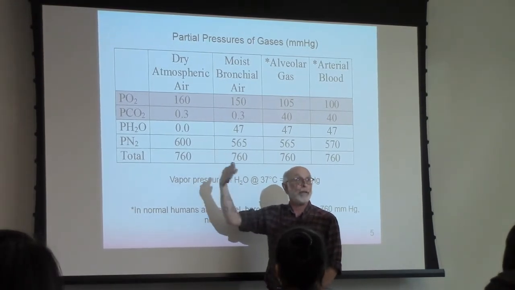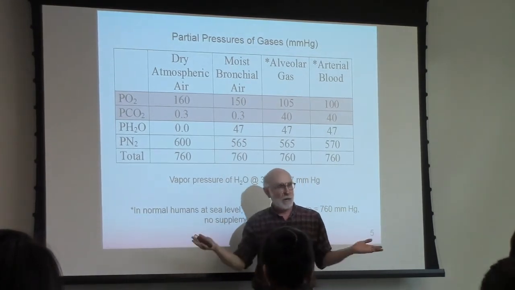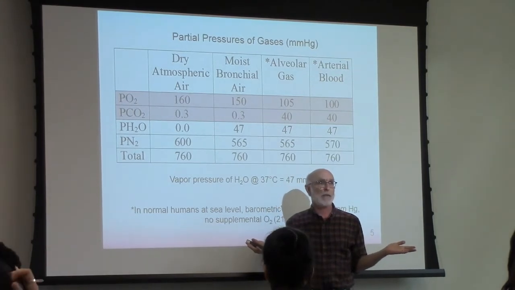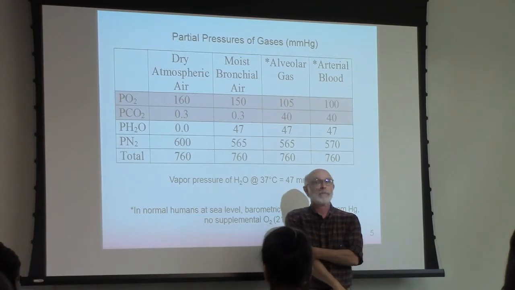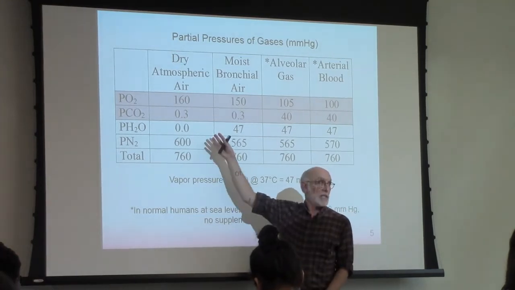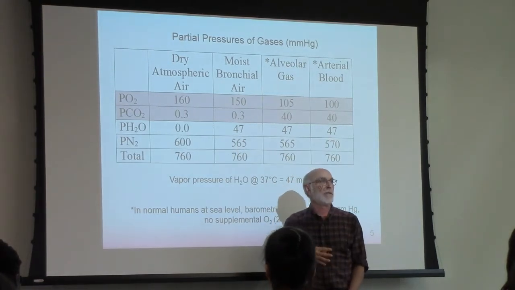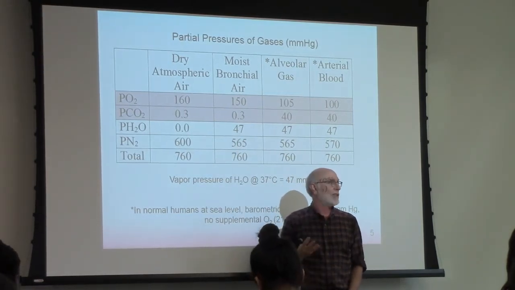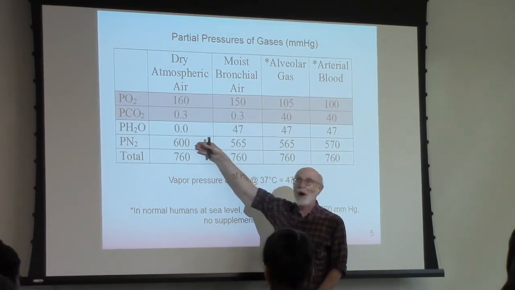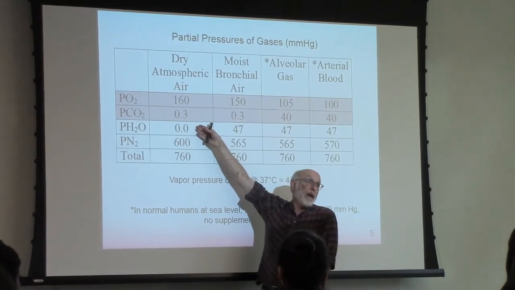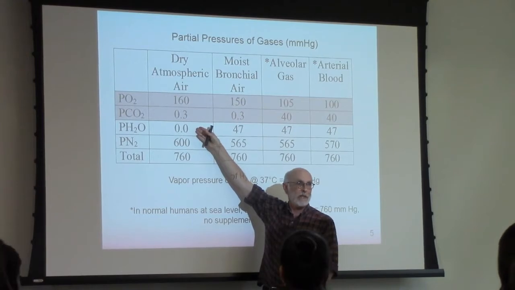So the partial pressure of nitrogen in air, in dry air, so not here because we have relative humidity that is not zero, but if we were in the middle of the Gobi Desert where the relative humidity was very low and we were at sea level, this is the situation we would have. Okay, so this is dry air. I don't think any of us have ever experienced fully dry air, because even in the desert there's a little bit of water. Anyway, this is the partial pressure of nitrogen in dry air. This is the partial pressure of water in dry air. Not typical, because there's always some water vapor in air, but this is dry air.